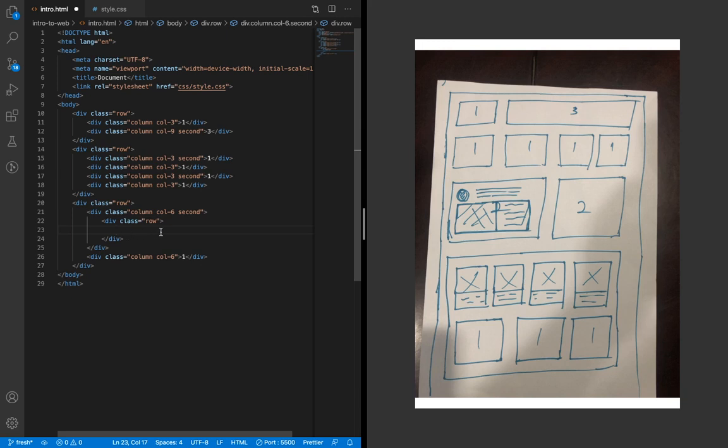So I have a row and we have 2 columns under them. Again, let me just make a copy of this and paste. Looking at the circle here, the first one should be, in ratio to the width there, like a 3 or 2. Then the second column should be like a 10, just to fill up, right? Awesome.